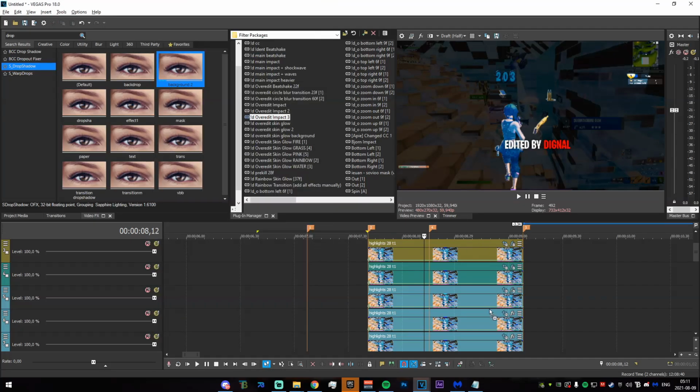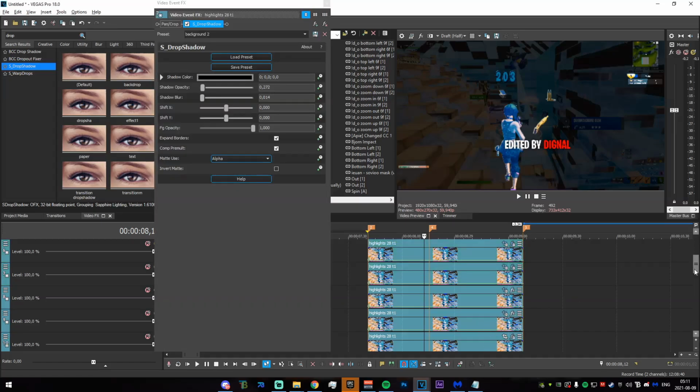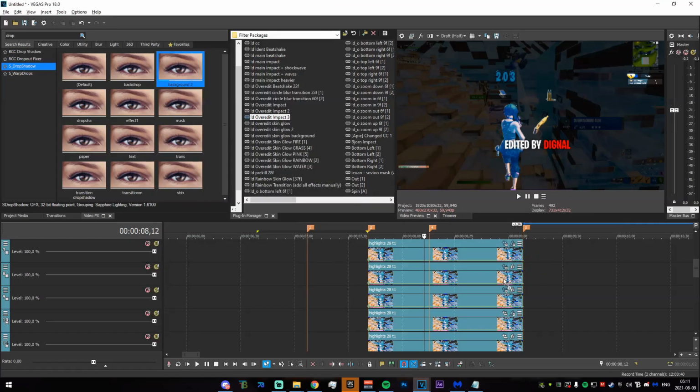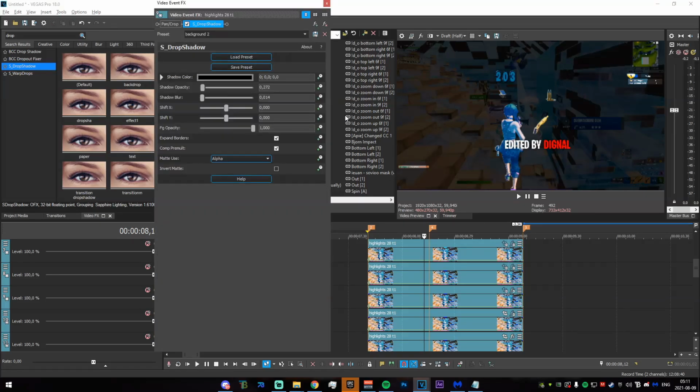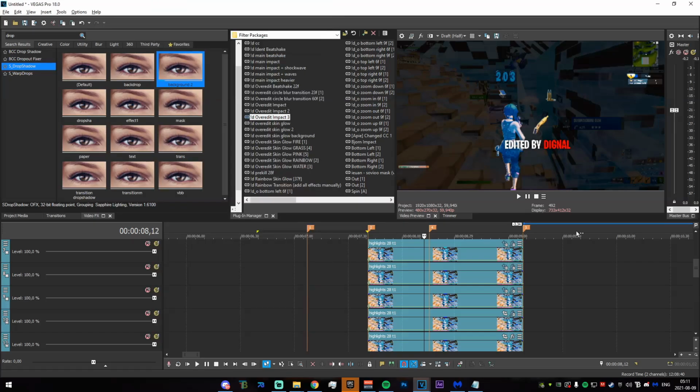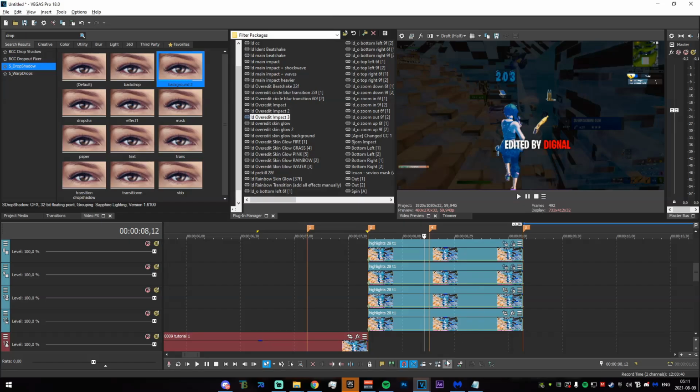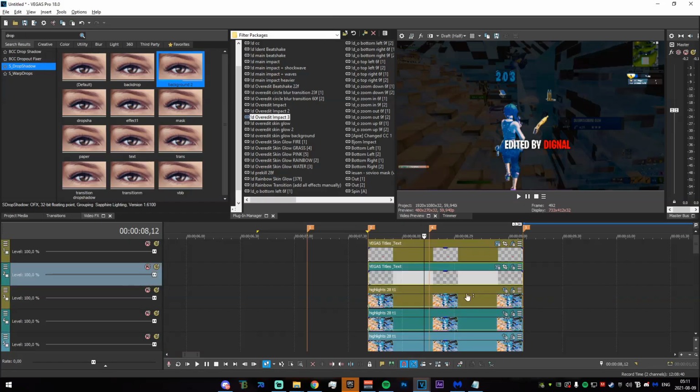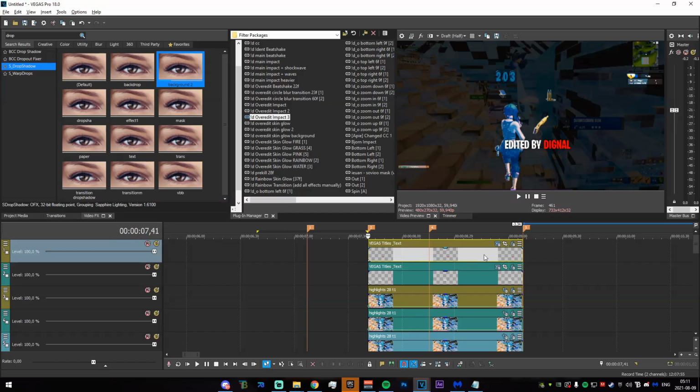Now, we're doing this so that things actually stand out a lot more, and so that they actually look, you know, a lot better. Because if you don't do this, then it'll just look like everything blends in, and it really won't look all that great. So just make sure that you have applied that to everything but the 2 bottom layers. And once you have done that, we're gonna go up here and we're going to click on the cropping tools.